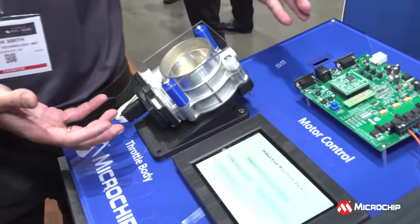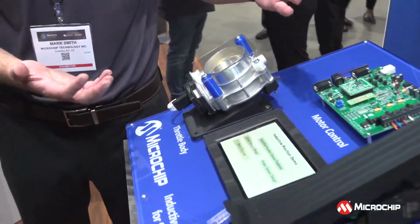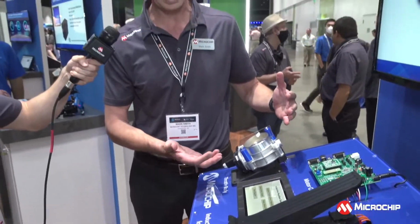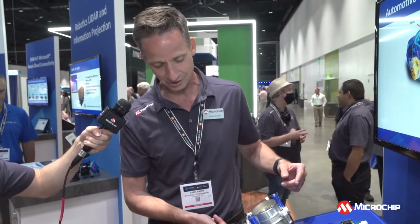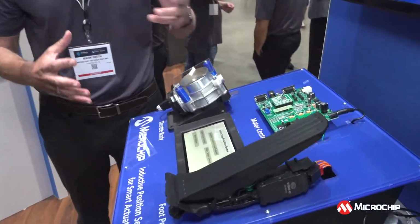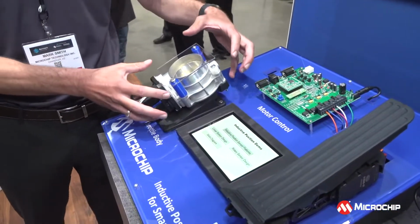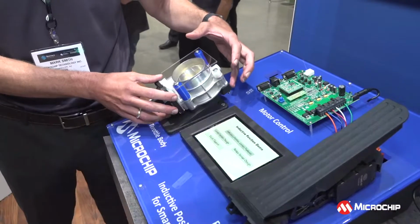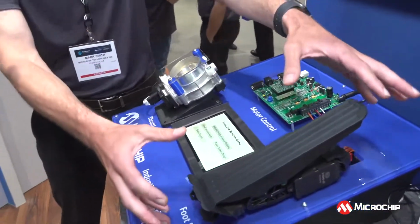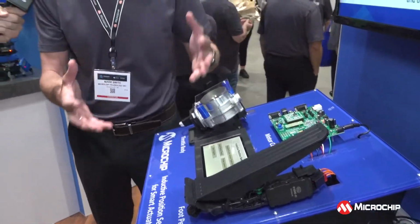The throttle body is that air intake valve that's on the top of your internal combustion engine. And we're controlling the angle, and we have a sensor that's inside here that's actually detecting the angle. So we are actively controlling that angle here. These are two examples taking advantage of the technology. You can see this is a high temperature environment for a throttle body right on top of your engine, okay? Or a safety critical application like your pedal. These are where this technology really thrives.